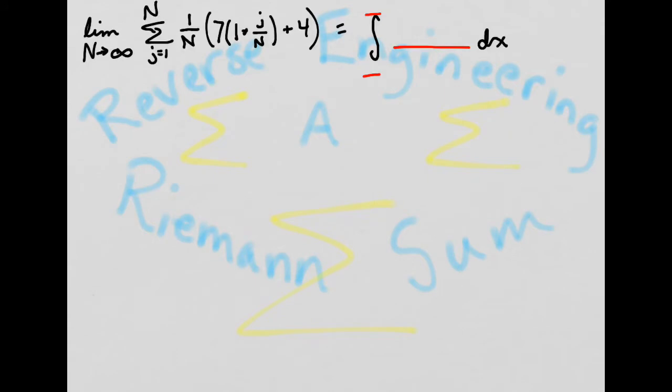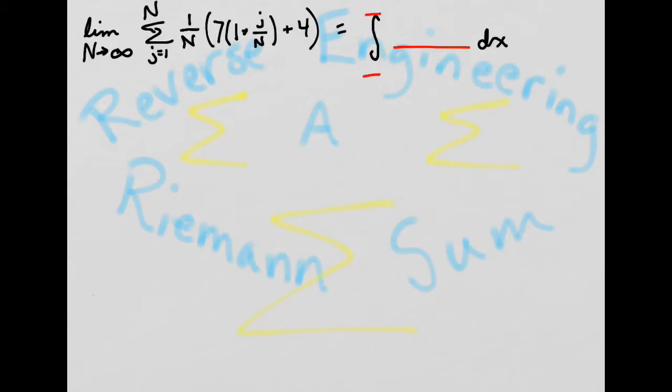All right, the next kind of problem we're going to look at is reverse engineering a Riemann sum, specifically the limit definition of a Riemann sum. If you were to cover that limit as n approaches infinity, and I'm doing that with my hand, but you can't see it, and just look at the Riemann sum part, you could do the same thing for an approximation. But today, we're going to rewrite this Riemann sum definition of an integral as the more classic way of writing the integral. To do this, you want to start by identifying your width.